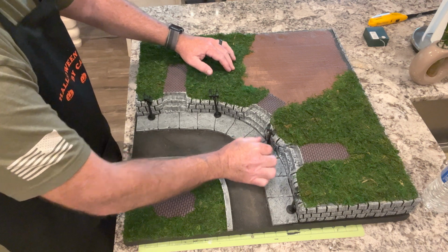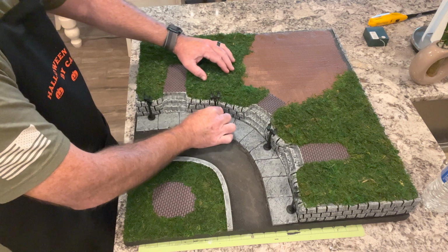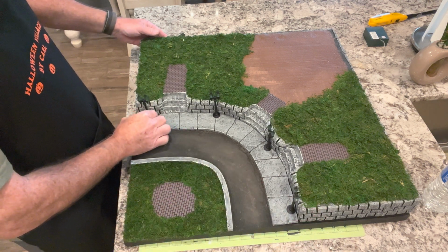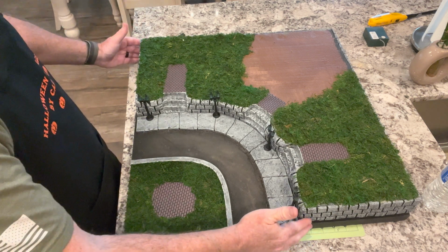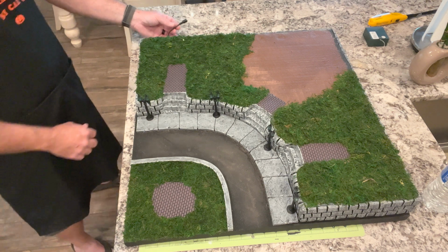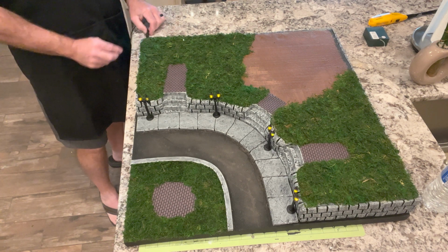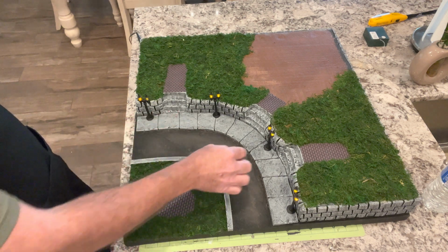So just place the lights where you want them. Get them straight. Once the houses are on there, they will help to hold them in place like so. So that looks pretty good. And then we've got this running out of the back, which is exactly where we wanted it. And then all we have to do is simply plug this in now to the adapter. And voila, you've got your 4 lights on and operating.